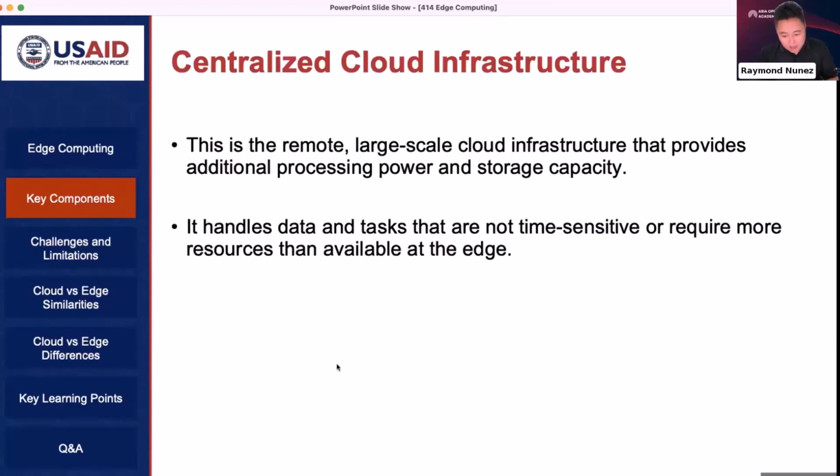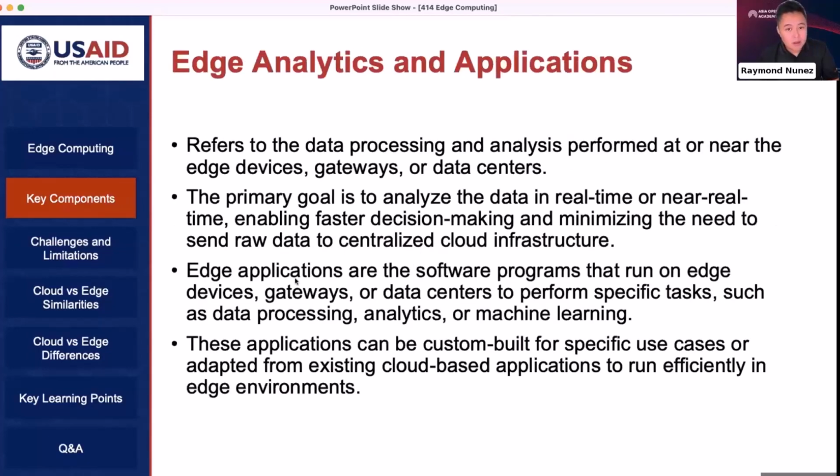Because it senses, computes, then decides on its own. So that's the benefit of that. That's one of the non-negotiables on when to use edge computing. You need low latency. And again, hint, Open RAN would require low latency for a lot of its processing needs.